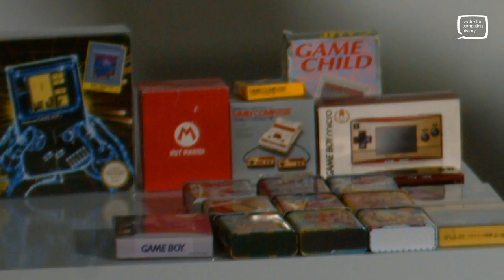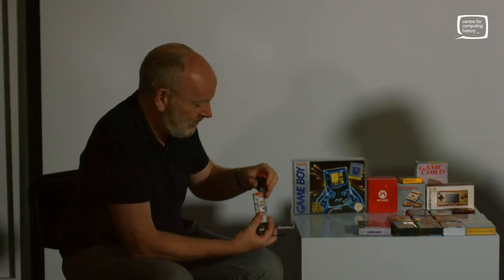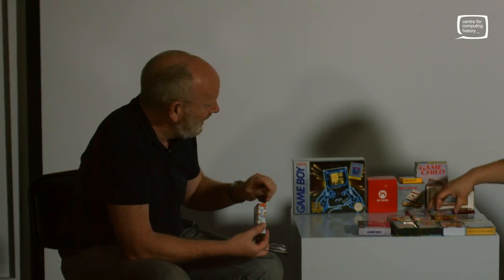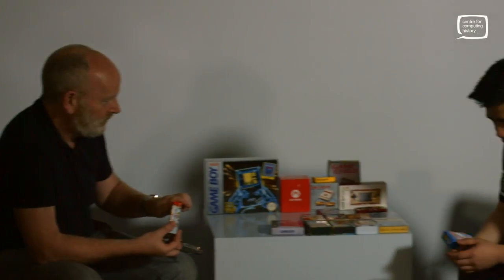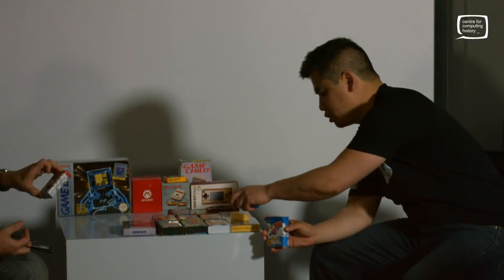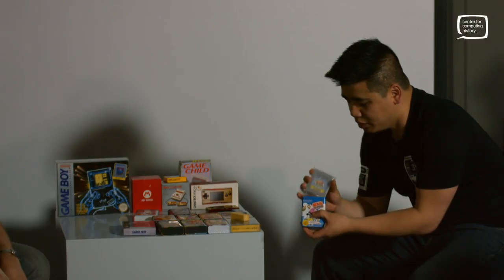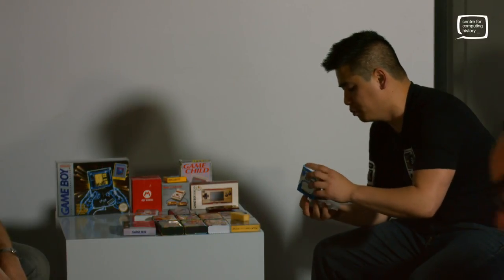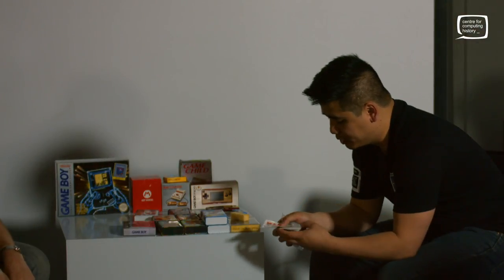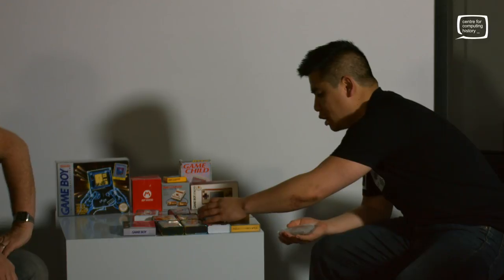During the break, I couldn't help but admire these gorgeous little tins. So these have games in, yes? Indeed, yes. Hudson Soft released these nine little tins with their games in it. I believe they're also available in regular boxes. But they come in these tiny little tins, the little cartridges inside, the little manual. And they're just the cutest. But again, there's only nine of them, so it's something you can collect. So it's a nice, finite collection.